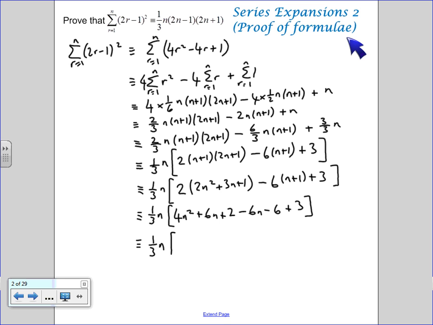And then collect together like terms. You know what we're doing here. We're just going to make this into a nice quadratic. Plus 6n and minus 6n goes. Nice quadratic, and then we'll see whether that factorizes. So 4n squared minus 1. And we look at that and go, does that factorize, 4n squared minus 1? Yes, it does. We recognize the difference of two squares. It's going to be (2n minus 1) times (2n plus 1). And that is the right-hand side. That's what we had to prove.